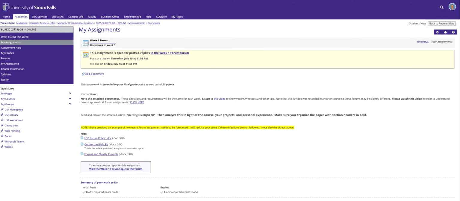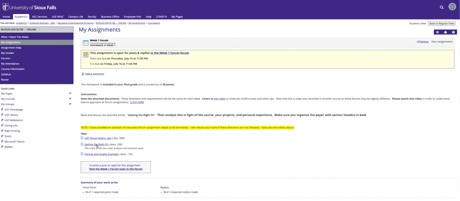Here are the due dates. So if you're ever wondering, the initial post is due on the 15th, Thursday at 11:55 p.m. So that's your initial response to this. And then your secondary responses are due on Friday the 16th, or whatever date that happens to be given when you're taking this course. But everything's pretty well laid out. There's a rubric if you want to read a rubric, if you like those kind of things too.